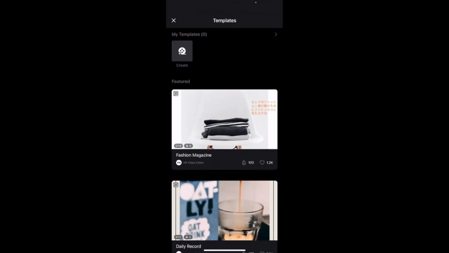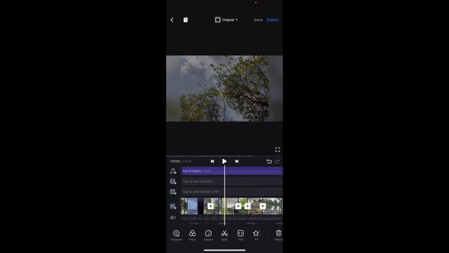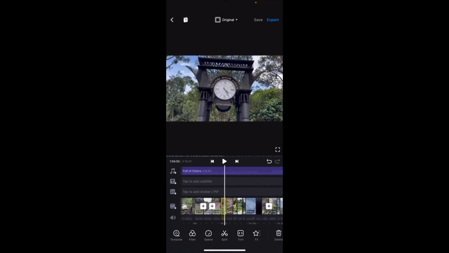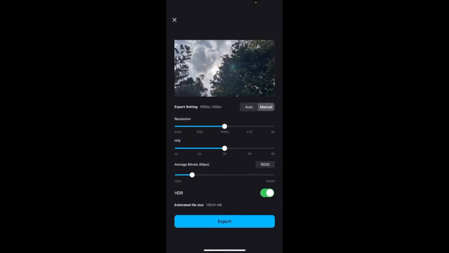I also did another video specifically on how to create a full video using the VN app. So do check out my other video, and it will explain a lot on how to use the app. But if you look at these export settings here, it is much more fit for a YouTube video or a video that looks professional in a way.